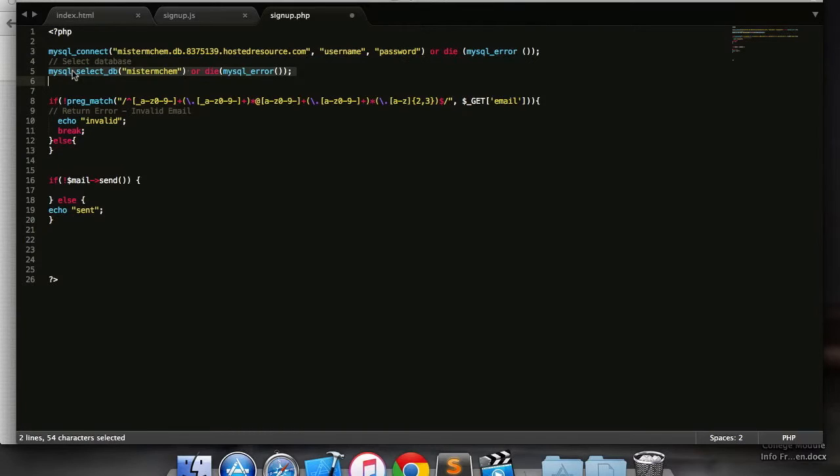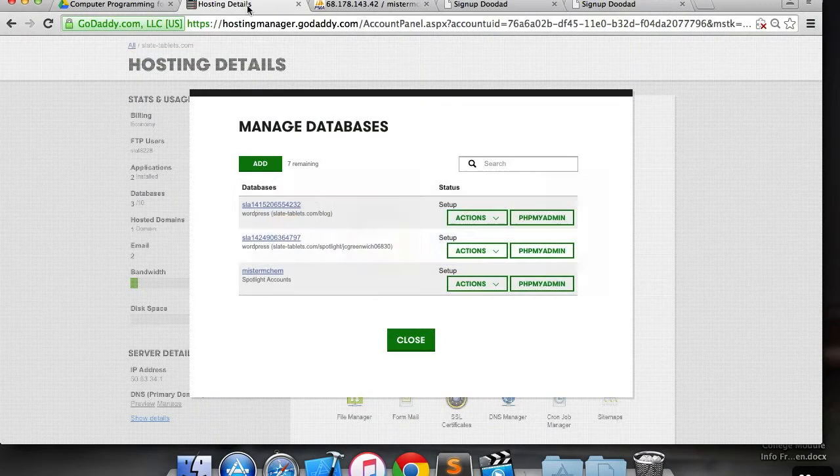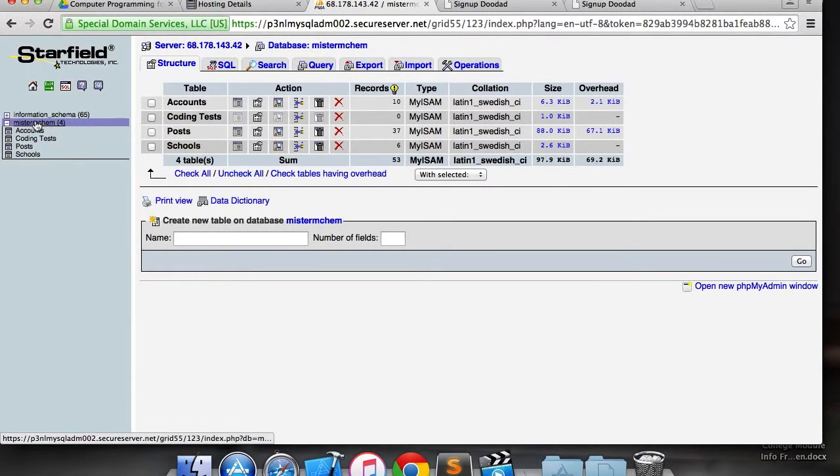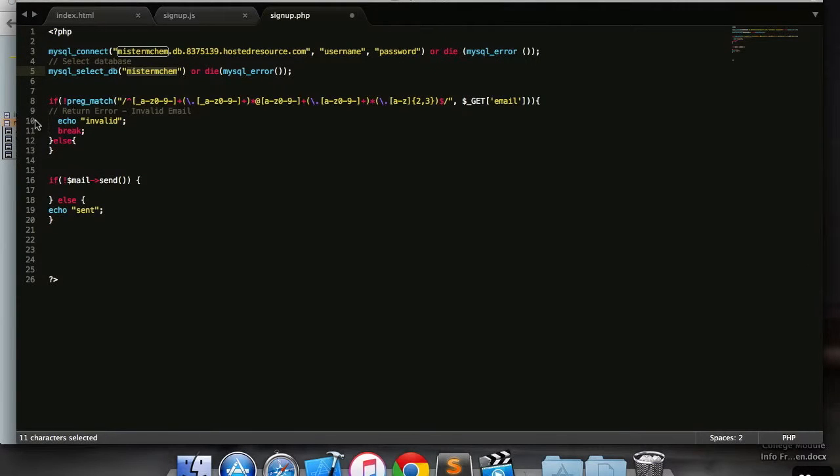Next part is you're selecting the database you're going to access. So we're selecting Mr. Mchem, or die just means otherwise quit the function, but that's okay. So this is my database name that you can find on the left-hand side over here. Alrighty then. And once you do these two, you're in, really. This is just a reusable email validation function that I use whenever I'm doing email stuff, so I'm just going to leave that there, but it's not important. The rest of this is going to be important, so let's check this out.